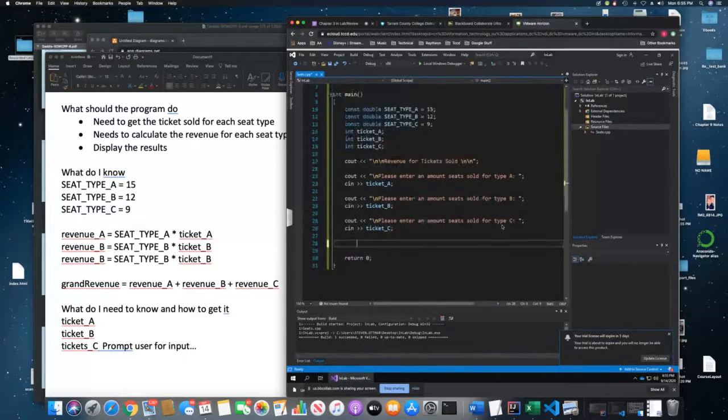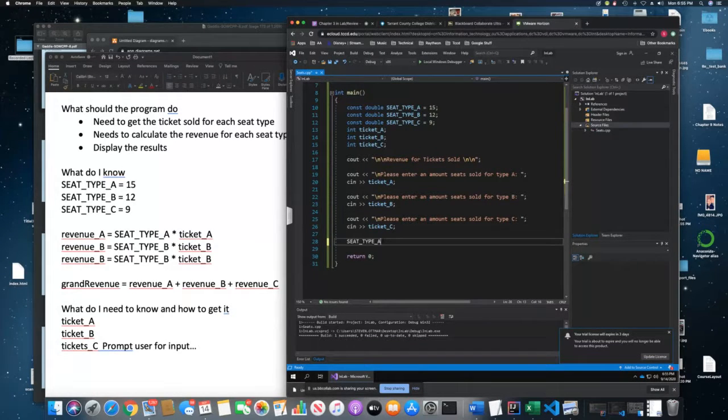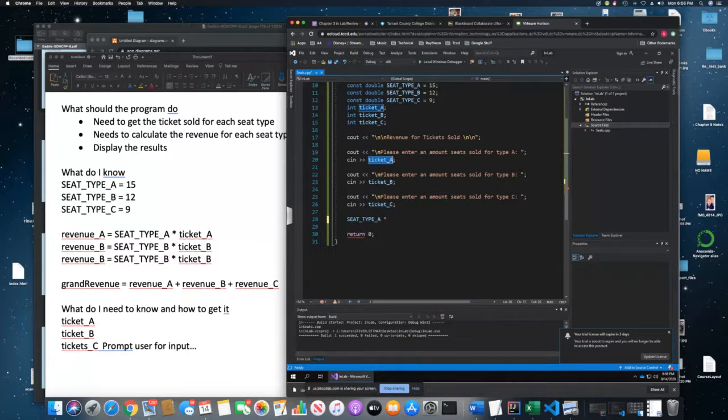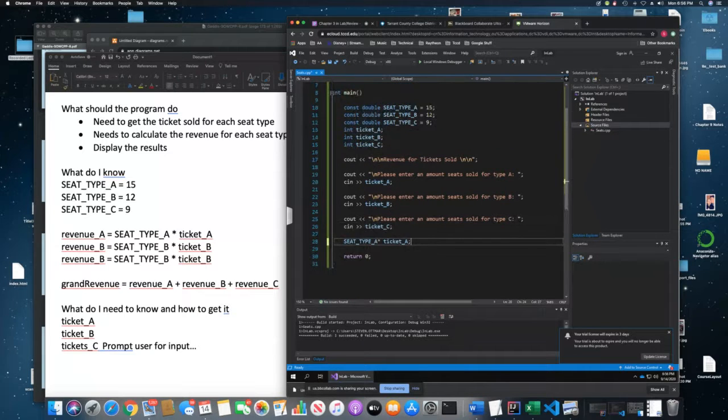So we have the cost of seat A times tickets for A. But we have nothing to assign it to, right? We have no variable. Right? Yeah. You don't.